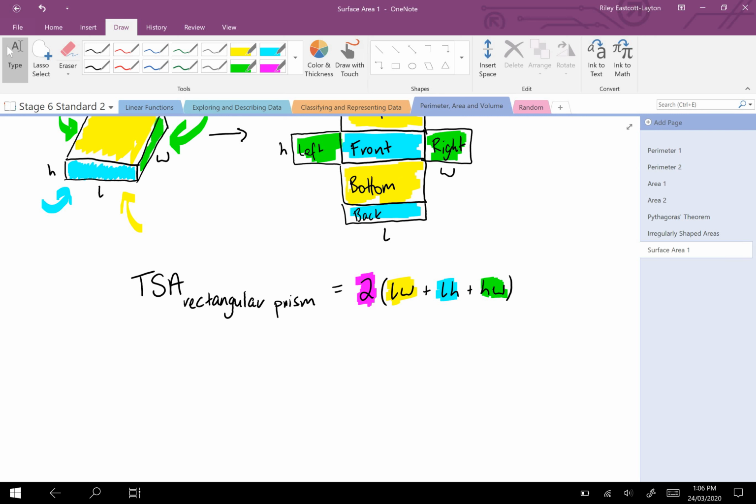Now there isn't really a specific rule that I need you guys to follow, but you just need to be able to stop, think about it, break the shape down by yourselves, and then go from there. So I'll give you an example.